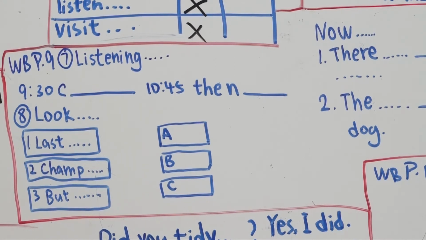Exercise 7, page 19. Listen and write the program. What was on TV last night? Well, at 9 o'clock there was a really good quiz show on. A quiz show? Yes, I love quiz shows. Then at 9:30 there was a comedy on. Oh, I love comedies. Yes, so do I. What else was on? At 10 o'clock there was a sports program on. I didn't watch it. No, you don't like sports programs. I do. Did you watch a film? No. At 11:45 it was the news. That's when I turned off the TV. I never watch the news.